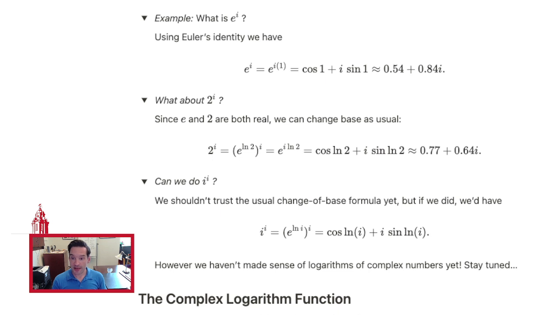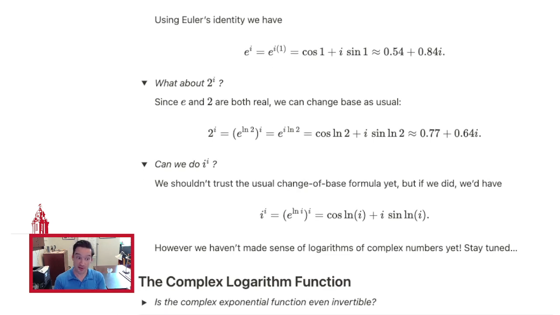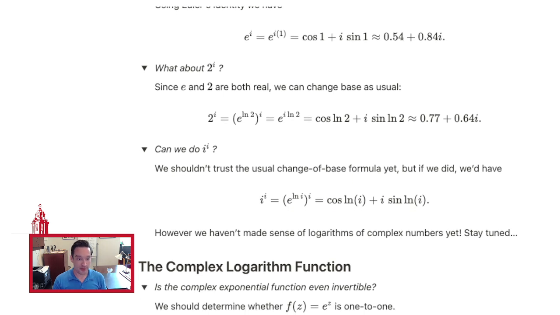So the first question, anytime we want to try to find an inverse function in any context, we have to ask whether the original function, in this case the complex exponential function, is even invertible to begin with, or are we on a fool's errand somehow? So let's try and determine whether or not f of z equals e to the z, the complex exponential as we've defined it, is a one-to-one function, and whether it's an onto function. And remember, it needs to be both of those things before we can have an inverse function for it.